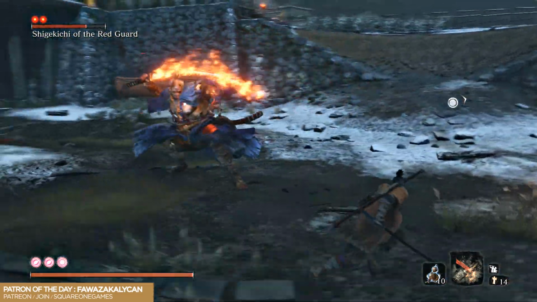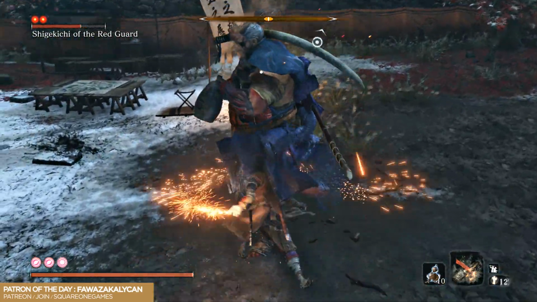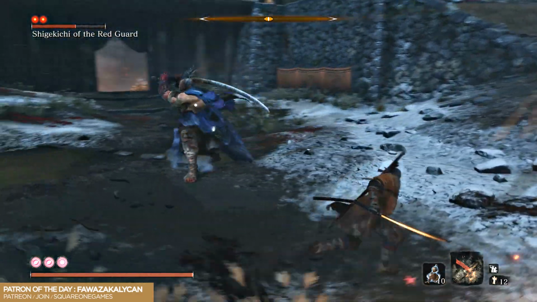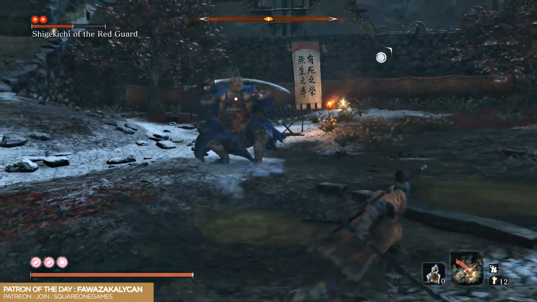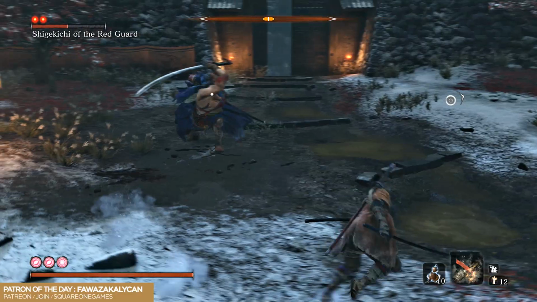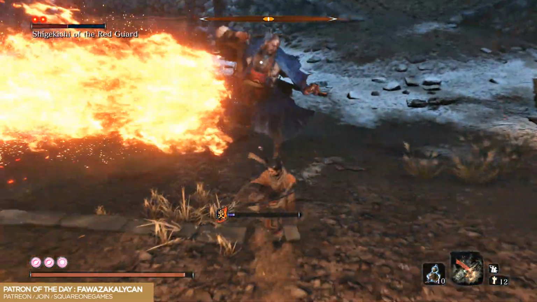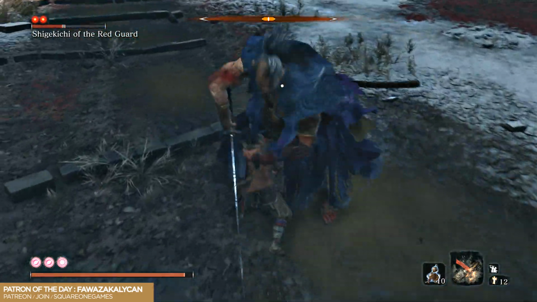Remember, always wait for him to swing twice. There we go. There's 1 swing. Wait for the 2 swing. Nice. Anytime he grabs, you can counter him on the grab, guys. There's 1 swing, 2 swing. Perfect.